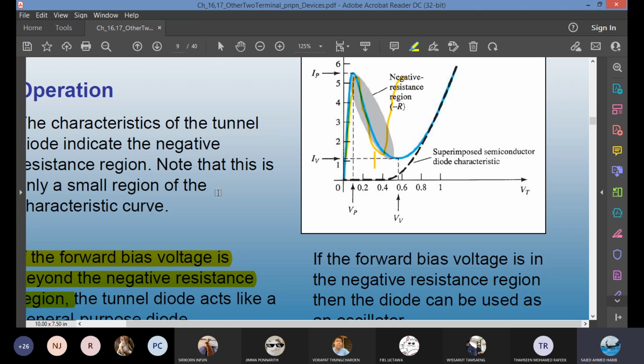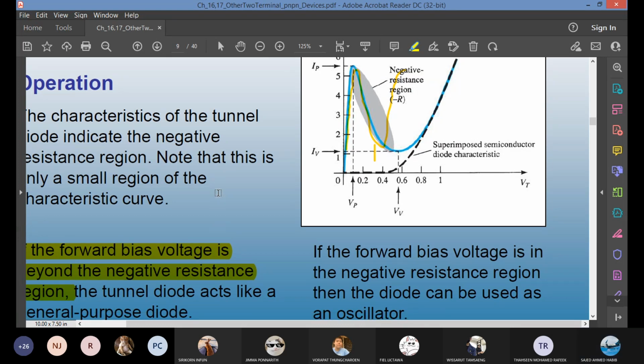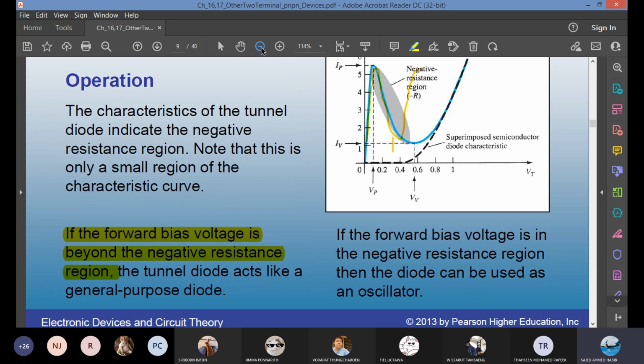Because of the minority carrier flow, when you switch from forward to reverse, you will still see some current, and then it will become zero. There needs to be some time passed before the current becomes zero. For the case of tunnel diode, the time is nano or picosecond. That's why it is better to use the tunnel diode in high frequency applications.